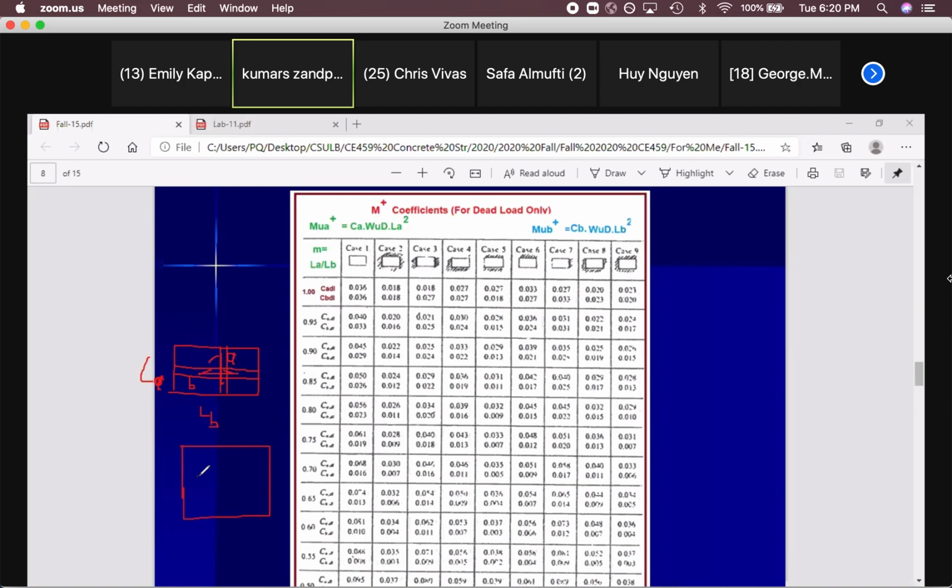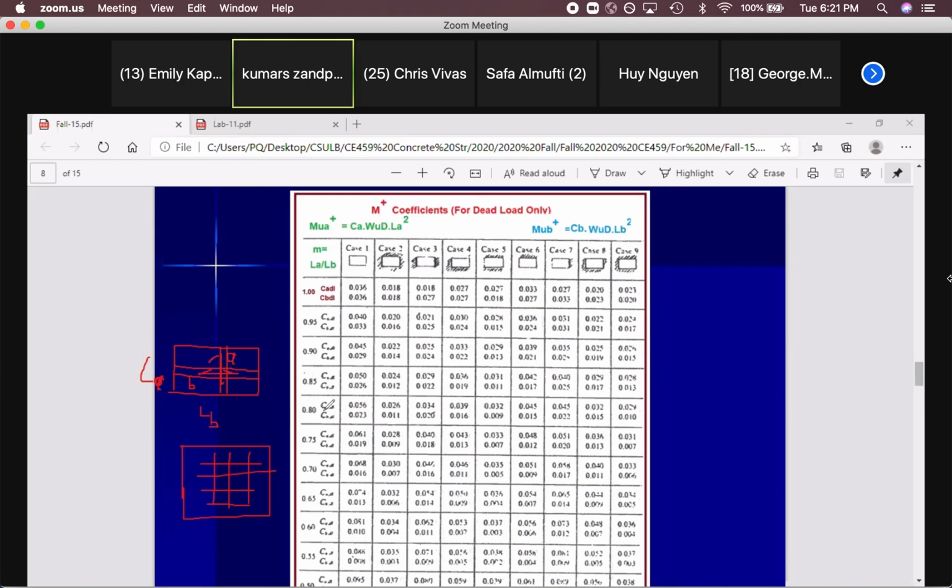Direction B means this side. You need rebar. Those rebar for B, that's a little confusing, but try to understand, please. Look at this. Rebar for B will go this direction. These are the rebar for the B positive, parallel to B. Rebar for the A should be at the opposite direction. Which side should be bigger, A or B? If I see that rebar, one of them is number 4 at 20 inches, one of them is at 10 inches. So which one should go at what side? Shorter length should be stronger because more load will go to the short side. Yeah, always. So the LB rebar should be stronger than LA rebar.